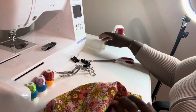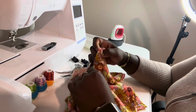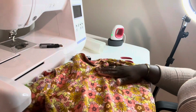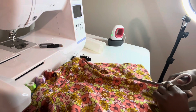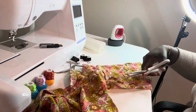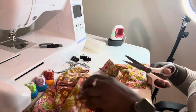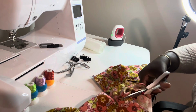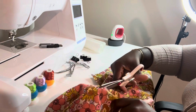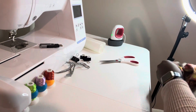I'm going to take my fabric. I am going to unbutton it so I can get the back side really good. Flip it over, and I am going to cut this whole section. So just take your fabric scissors and just start cutting. I cut all the way up until the collar on this one. You might not have to, but that's just to make sure I have enough in this go around. And like I said, you're probably not even going to use it all. The shirt is cut up now, so you can just throw that to the side.